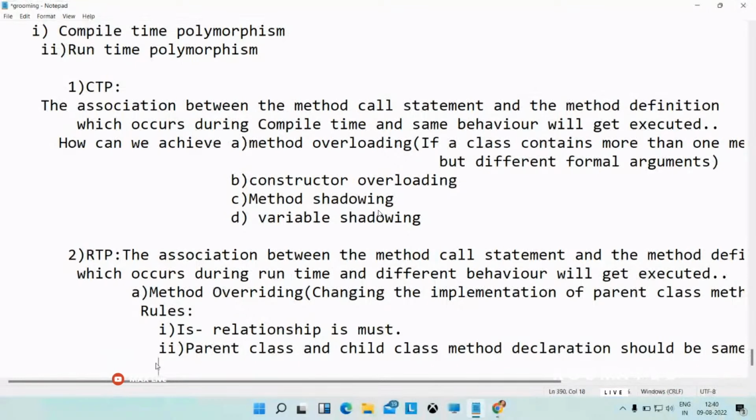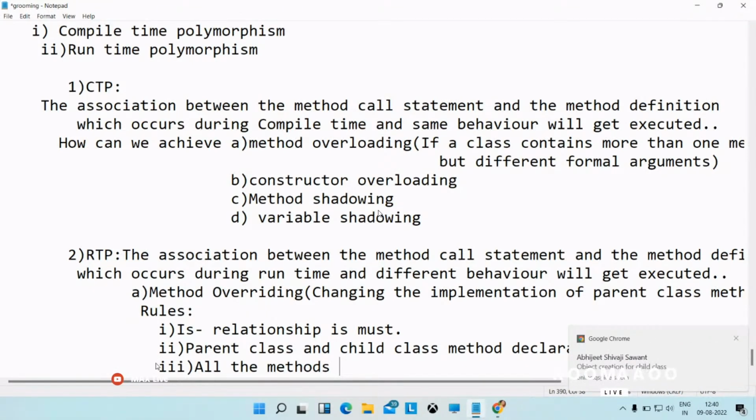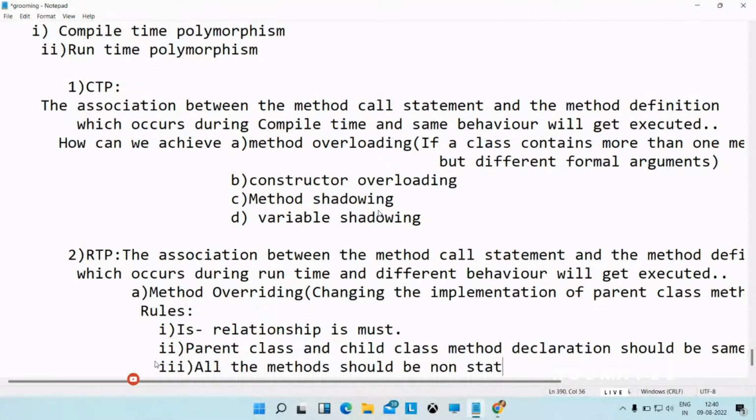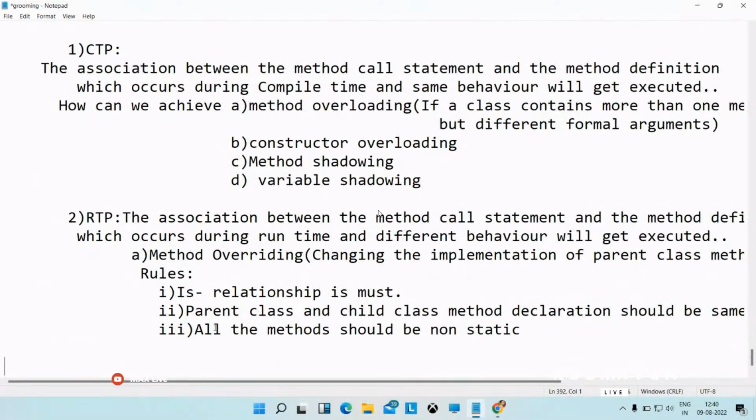Third one, all the methods should be non-static. Yes, these are some important rules for runtime polymorphism.